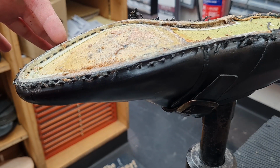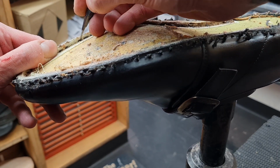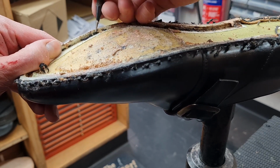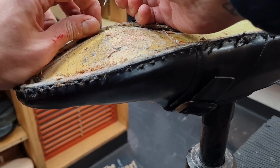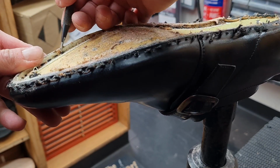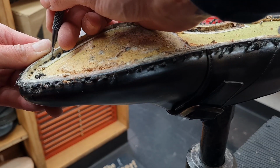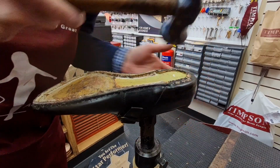See these little black threads? That's our old welt stitches, so we're just going to pull them out. Just going to hammer through these old nails and pull them out from the front.